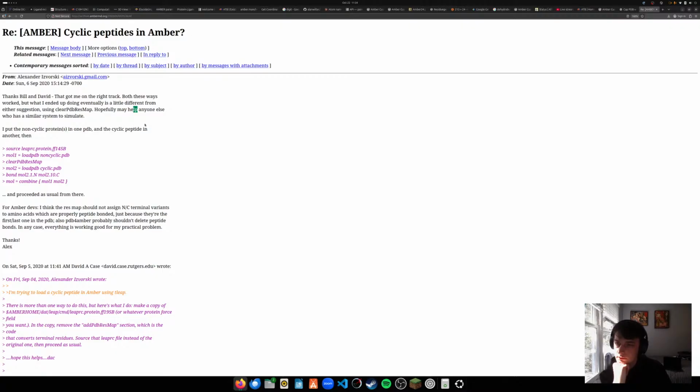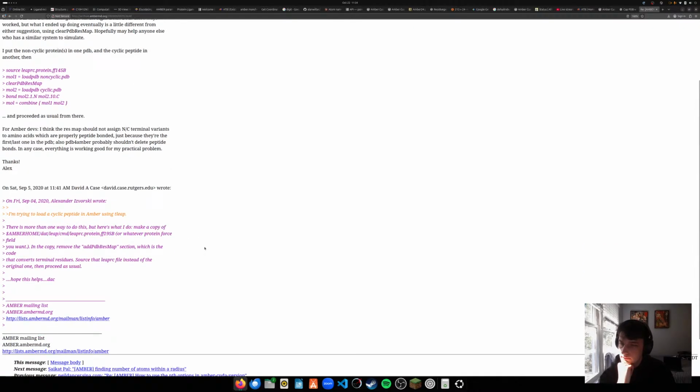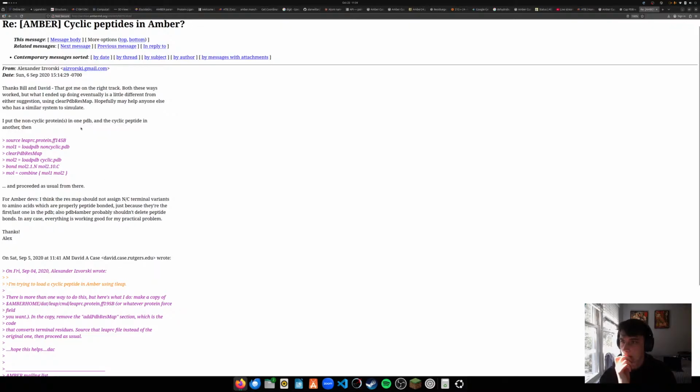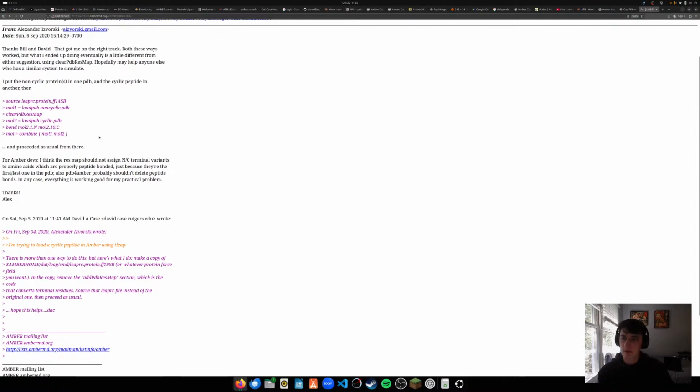That's cool. Both of these ways worked, and I end up doing eventually. Use clear. I think the res map should have it.